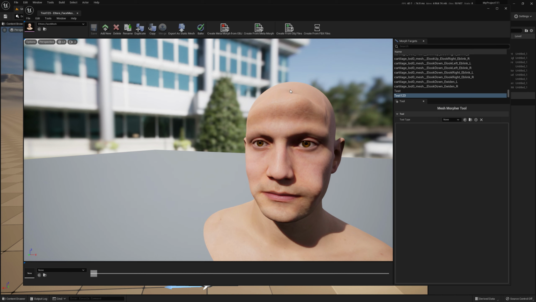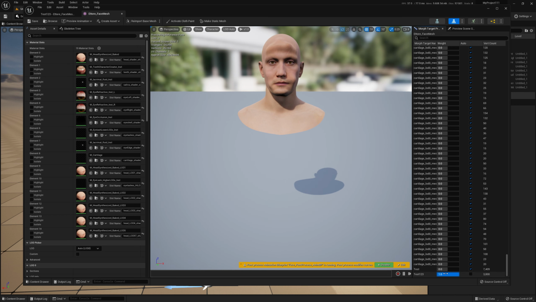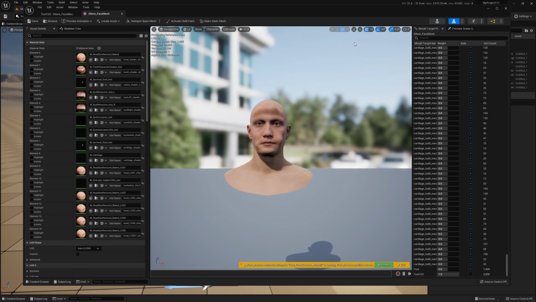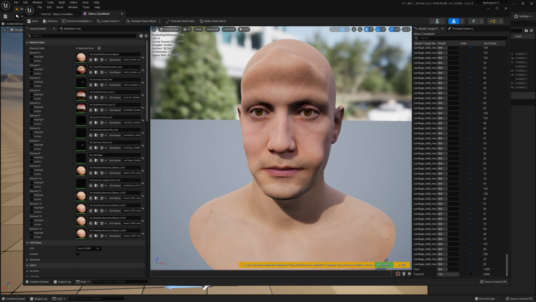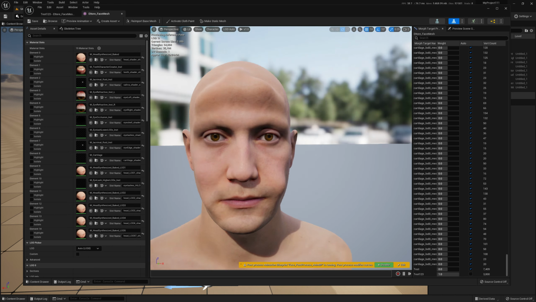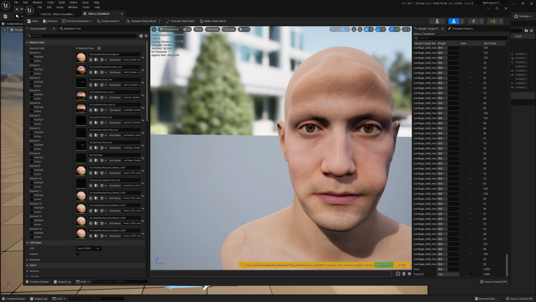And let's see how it looks in Skeletal Mesh Preview. It looks fine. It looks the same way as exported from Blender, so this was a successful import.